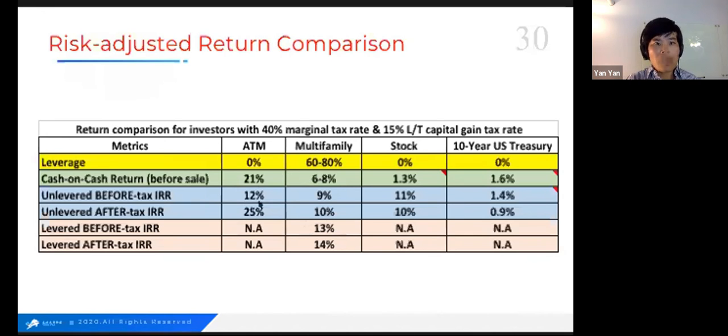No, it's not the same, because although this one looks like 1% lower, there's no leverage here. You are the first one to get compensated. There's no bank ahead of you. Anything goes wrong, you are the first one to get compensated. Here, 70% of the money goes to the bank. What if the real estate market tanks, right? They cannot pay the mortgage, then the bank takes over and all your money is gone, right? So when you do the comparison, just don't look at the return. You have to look at the risk-adjusted return comparison.